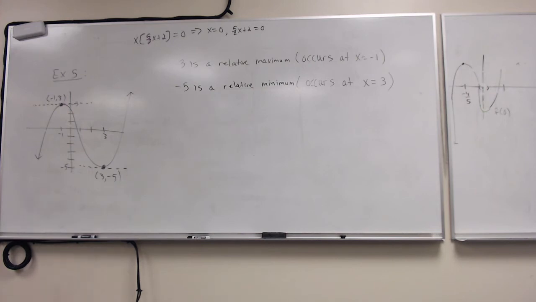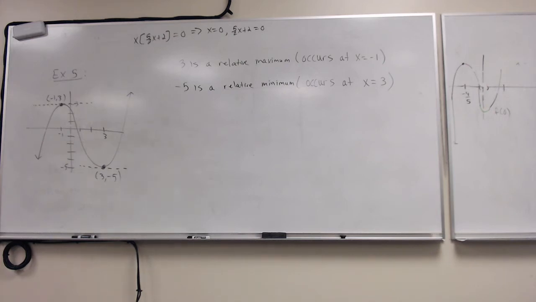Well, all this information is going to give us a theorem or procedure. So you find all the critical numbers. So if you're reading this procedure at the top of the next page, on page 4, it says if you have a critical number, so c is a critical number, meaning f of c is defined and the derivative is 0 or undefined. Okay, so that's just saying the critical number has to be in the domain, and it's a number that makes the derivative either 0 or undefined. And then what you do is, just like in our previous example, you would make a little sign chart. You'd make your interval, you'd label your critical numbers.